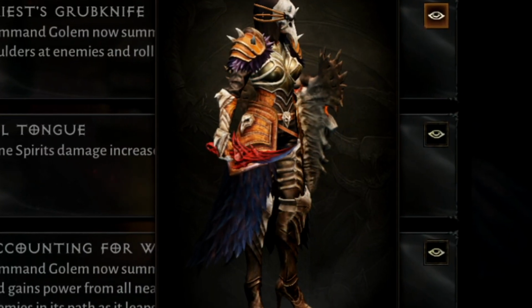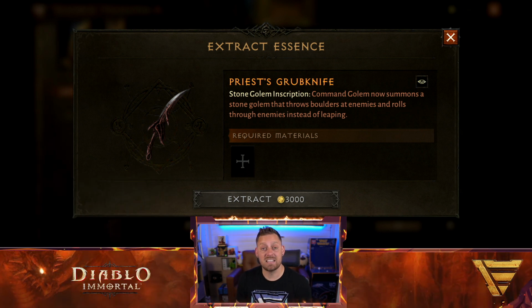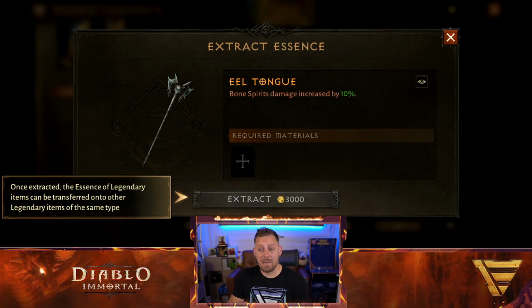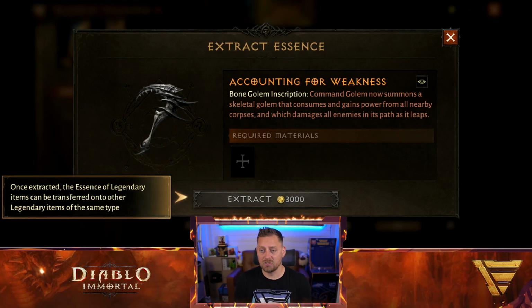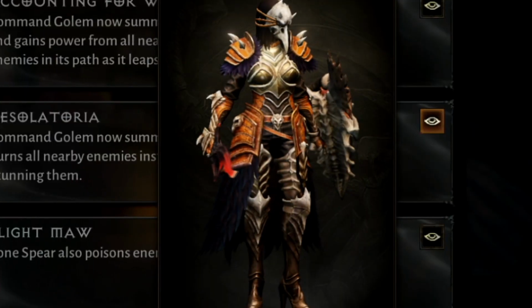Priestess Grub Knife. Command Golem now summons a stone golem that throws boulders at enemies and rolls through enemies instead of leaping. Eel Tongue. Bone Spirit's damage increased by 10%. Accounting for Weakness. Command Golem now summons a skeletal golem that consumes and gains power from all nearby corpses, and which damages all enemies in its path as it leaps.